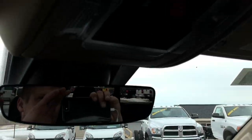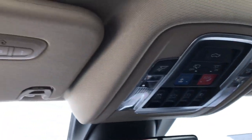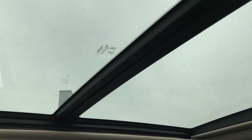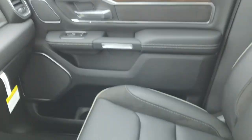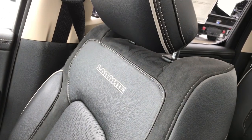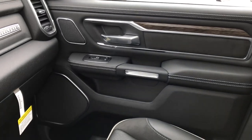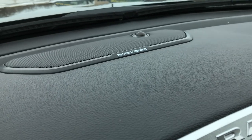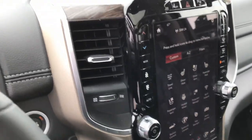You have dual glove boxes. Up here you have the assist and SOS buttons, and you can do your power drop-down tailgate from there. You have your HomeLink buttons. This one also has the all-new panoramic sunroof, which is a really cool feature — it really brightens up the inside of the truck. Notice the stitching on the seat — a lot of craftsmanship that goes into these trucks. The wood grain trim is very nice, and this one also comes with the Harman Kardon sound system.